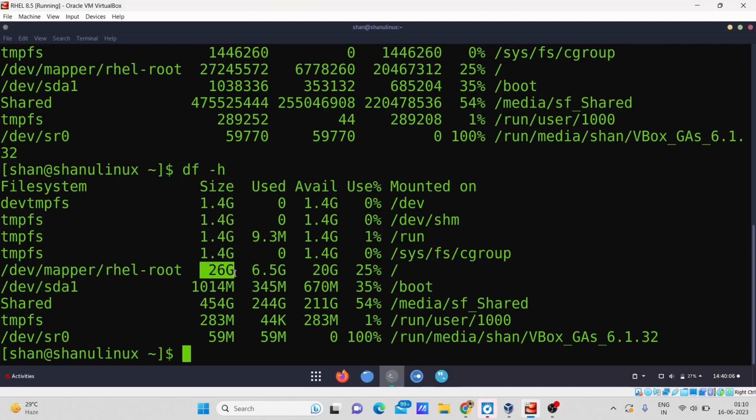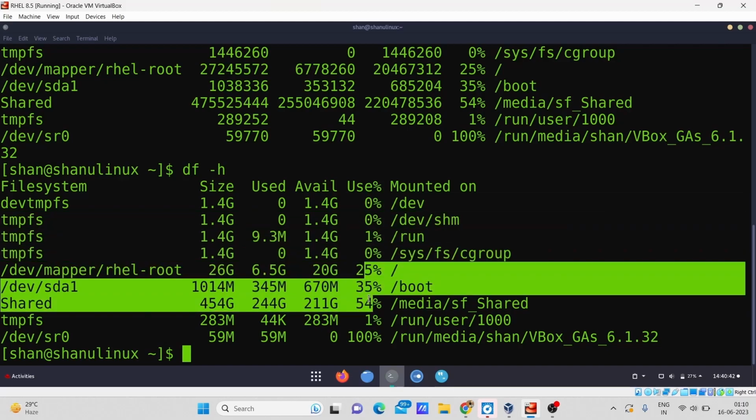Then for the other entries, for example this one, /dev/sda1, it has 26 gigabytes. After the third column, it shows how much is used from that. Only 6.5 gigabytes have been used, and only 20 is available, so you can count that very simply. The second last column displays how much is used in percentage, and the last shows where it has been mounted in the directory. So this was the df space minus h command, which displays the human readable format, so humans can understand how the files are running in our system backend. This was about the df command.